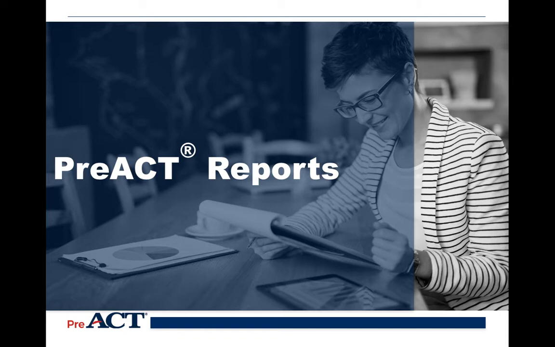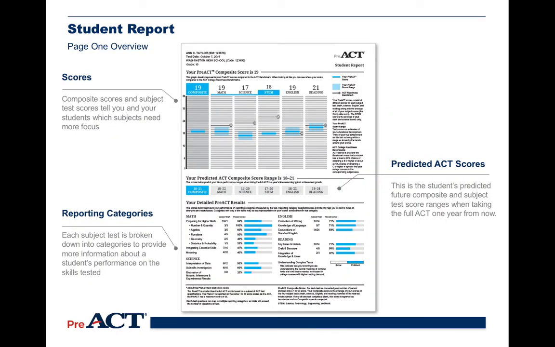For the remainder of this presentation, I invite you to have a copy of the student report in front of you as we will walk through the pages and information in the report step by step. On page 1 of the student report, you'll find a student's scores, the student's predicted ACT composite and subject test score ranges, and the student's performance in the reporting categories for each subject test on the PreACT.